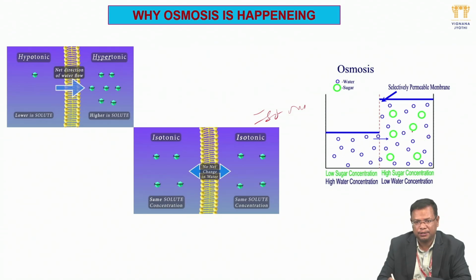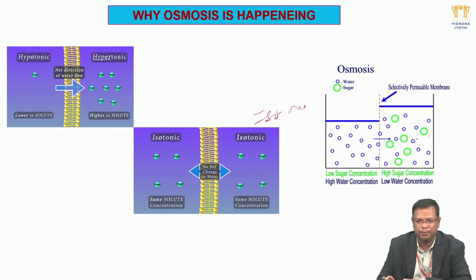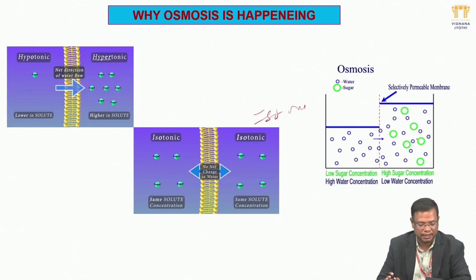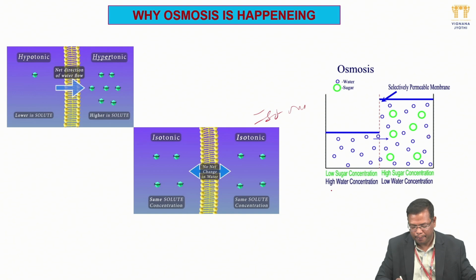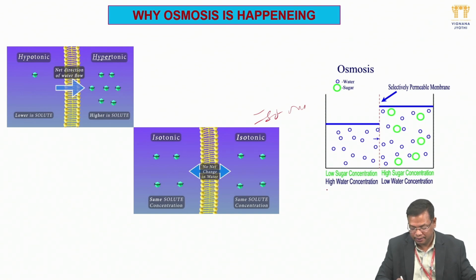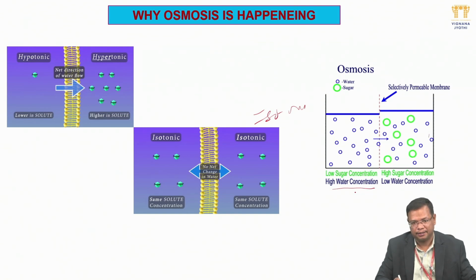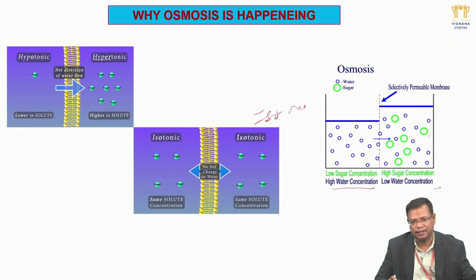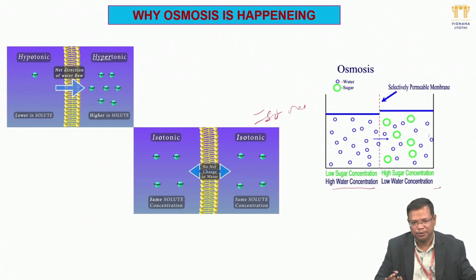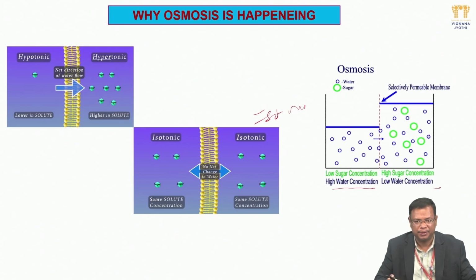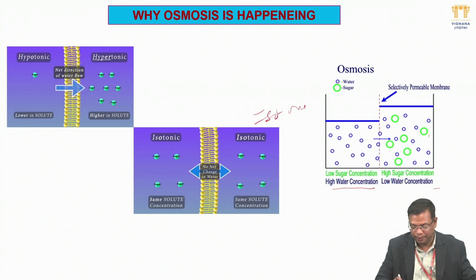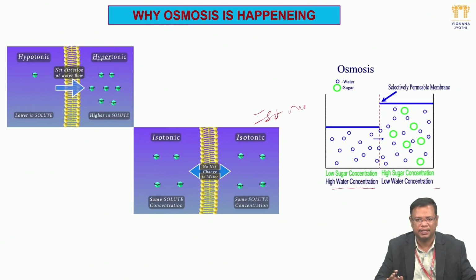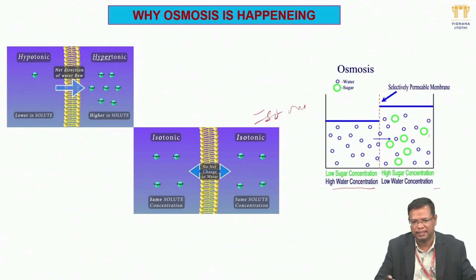The green colored ones are sugar molecules. Sugar molecules are dissolved, so the water molecules always flow towards the solute particles. As we discussed already, in terms of water concentration, high concentration water is on the left side and low concentration water is on the right side. There should be no ambiguity for the students. This is the very best example of how water flows towards the solute particles, from low concentration solution to high concentrated solution. That is very clear.